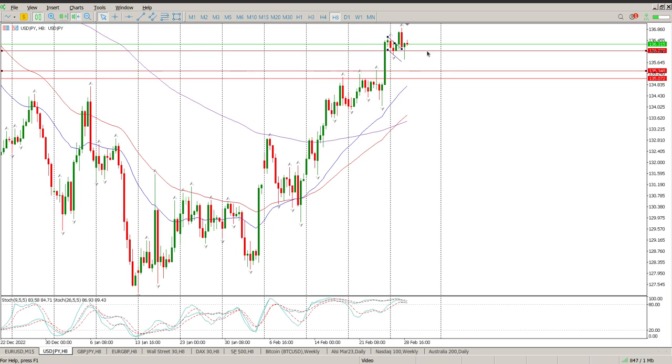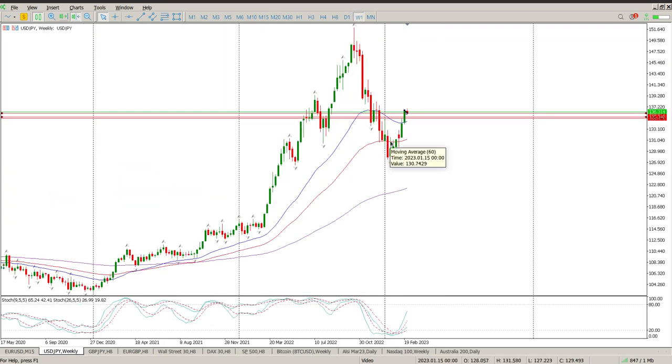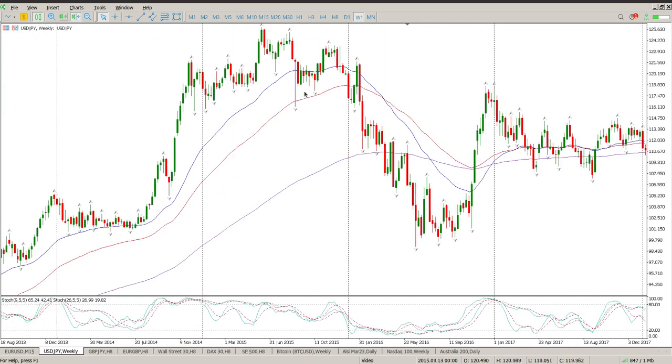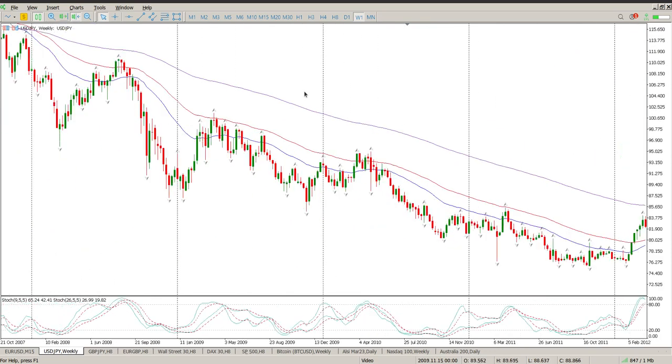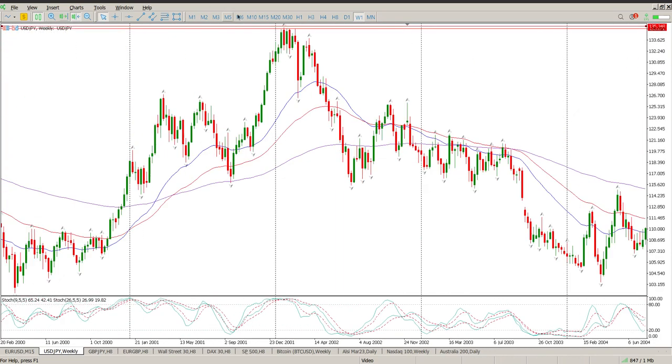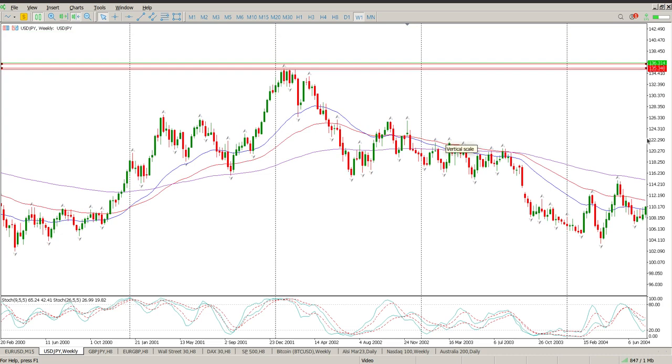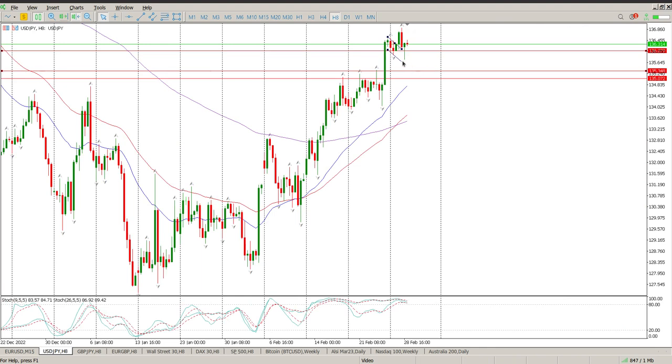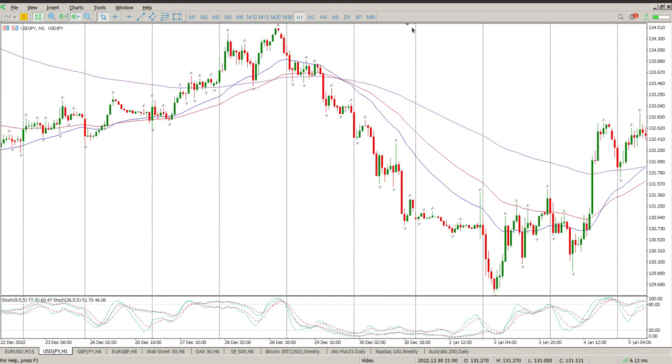Moving across to US dollar, Japanese yen, we had a flag break, we've got a flag retest with a pin bar coming off a fairly strong level here at 136079, and I think we've got to go quite far back before we get where that support is. So that's going all the way back to 2001. You can see that's kind of the area that we're at the moment. So if we come back to the 8 hour, that area there is a clear break of a significant level quite far back in time, and we've got an exhaustion bar flag. Next logical move is to the upside.